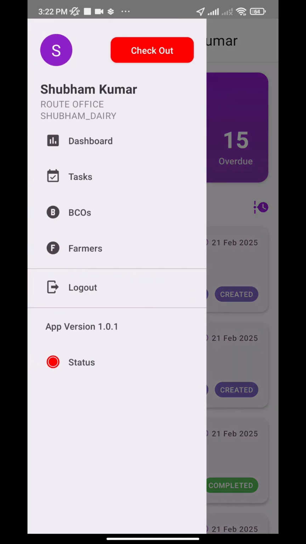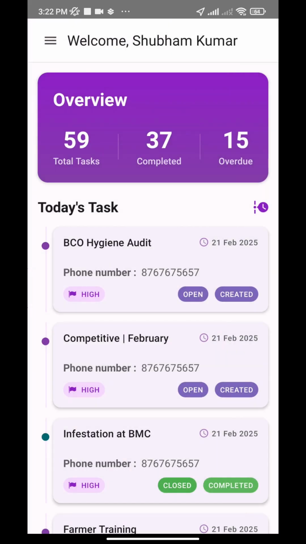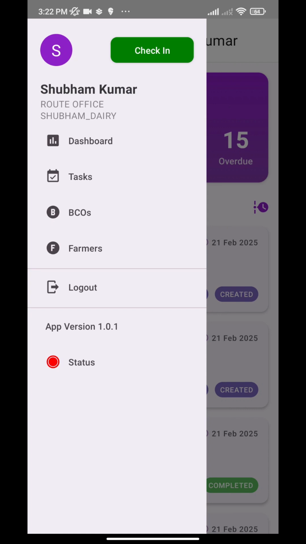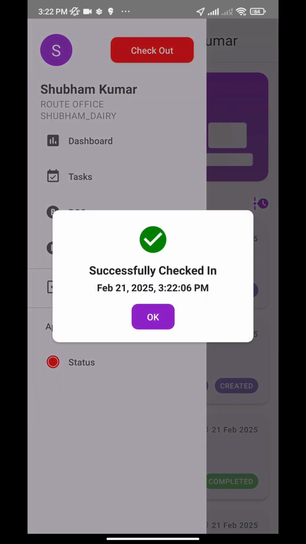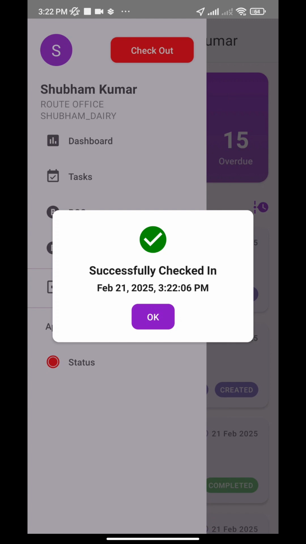That area could be their office space. The area could be, if he's supposed to be working in a particular route or in a location, we could figure out whether he is around that place, around that location or not, and then allow or not allow the user to be able to check in. So this helps to bring in compliance from the attendance point of view as well.